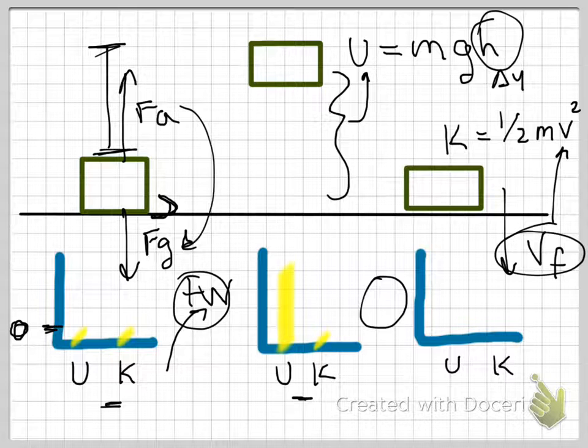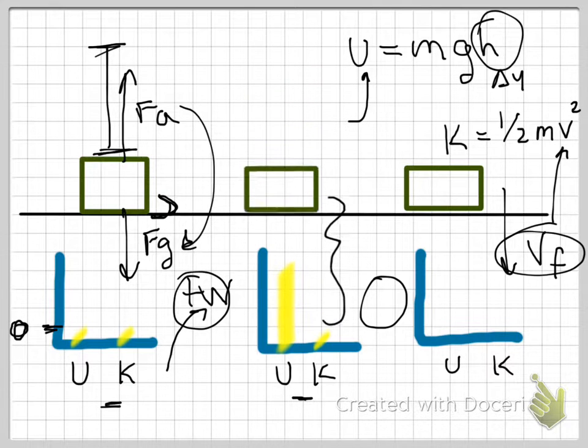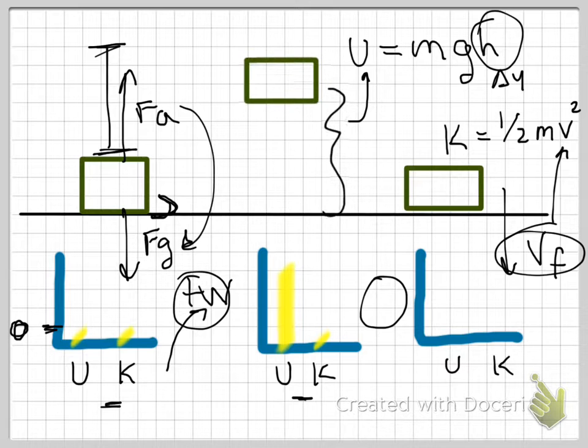Now, if I lowered this object to the ground, if I physically grabbed the object and lowered it down to the ground like that, then I would be taking energy away from the object, and that's when we would put negative W in that circle, or negative work was done because you were removing energy. But keeping this where it was, I can see that there is potential now and no kinetic.